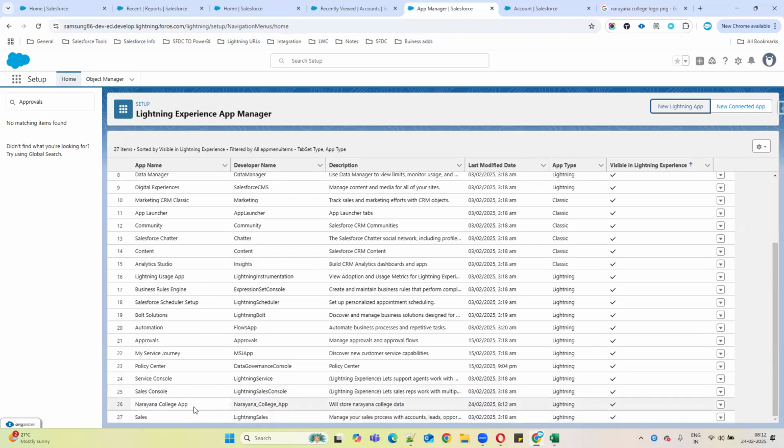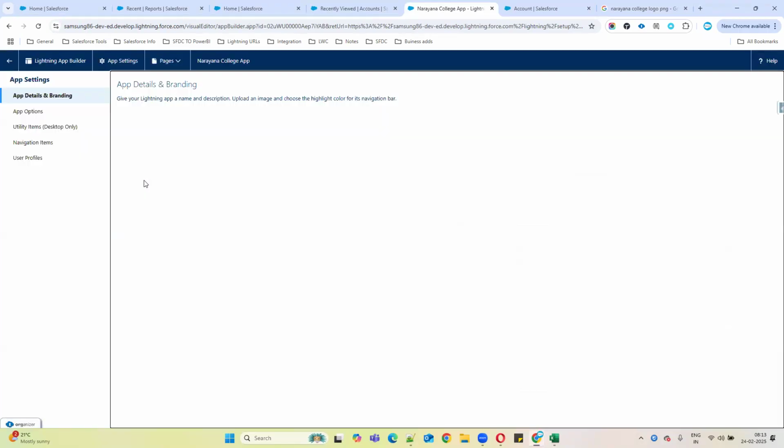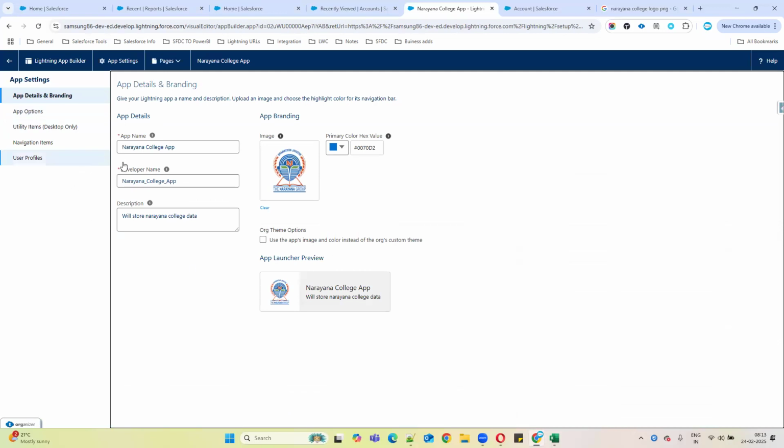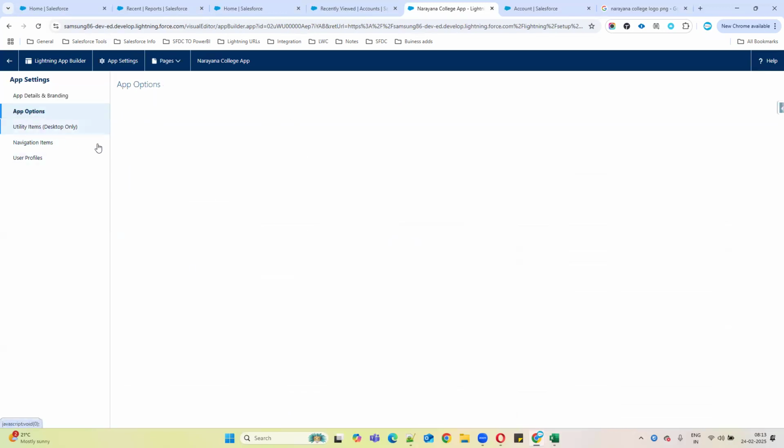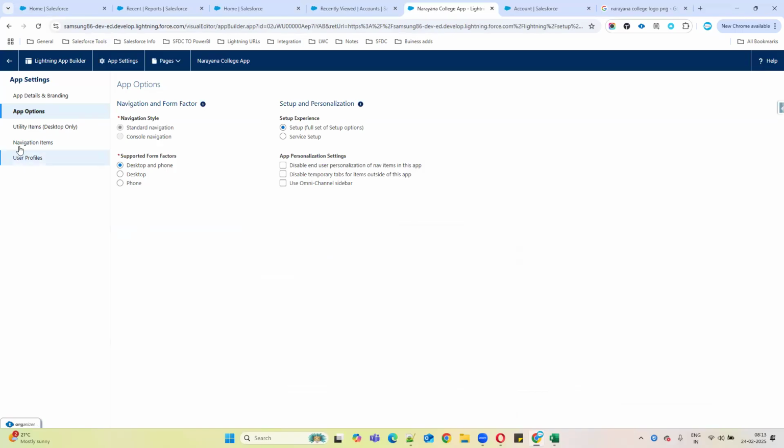So you can see this is an application. You can see this is a Lightning application. By default, we create applications in Lightning, which means it is Lightning only. In Lightning, you cannot create custom classic applications. Okay. If you want to modify anything again in the application, you can pick this option: edit, delete, clone, whatever you want. In case you want to change the name of the application, click on edit. Or if you want to change the description, or anything else, you can change it here. Names, details, logo, options, all the things you want to change, you can change.